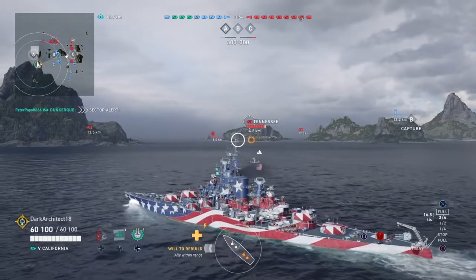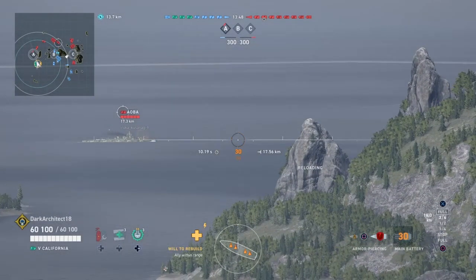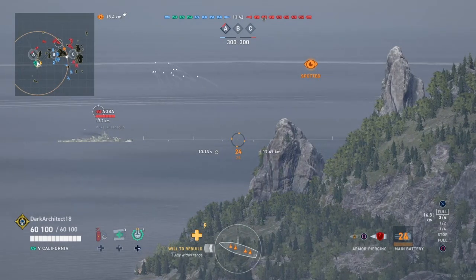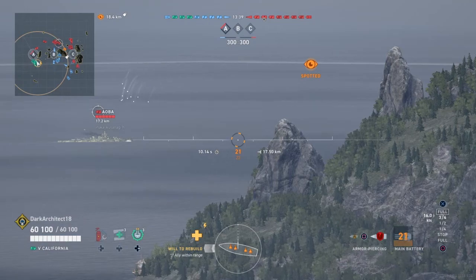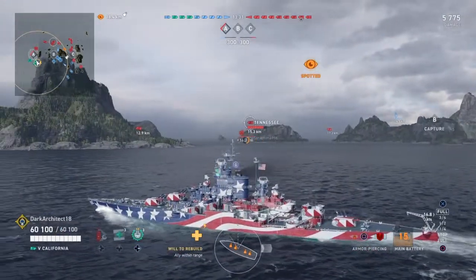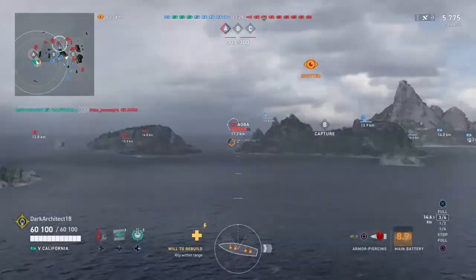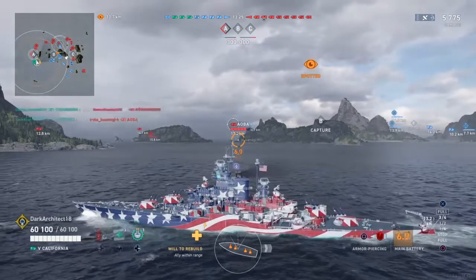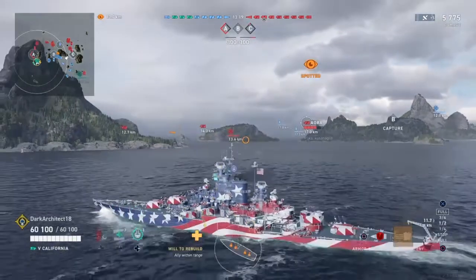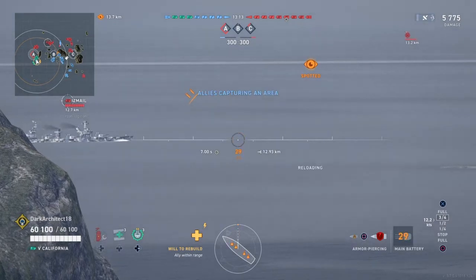For the AA defense, we have an 87 rating, 41x2, 20 millimeter, 250 average damage per second, 2 kilometer firing range, 14x4, 40 millimeter, 223 damage per second, and then 3.5 kilometer firing range, 8x2, 127 millimeter, 121 average damage per second, 5 kilometer firing range. Maneuverability, we have a 10 rating, so 19 knot max speed, 640 meter turning circle radius, 15.5 second rudder shift time. So for the concealment, we have a 41 rating.